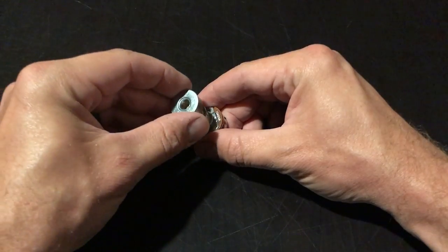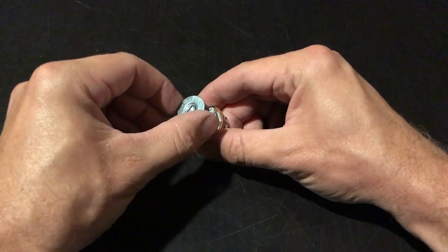Now stop! Different pots have different shaft sizes, as well as different shotgun shells have different size primers. So real quick, just check to see if your shotgun shell will fit snugly on your pot shaft as is. If not, like this one, then proceed to the next step.